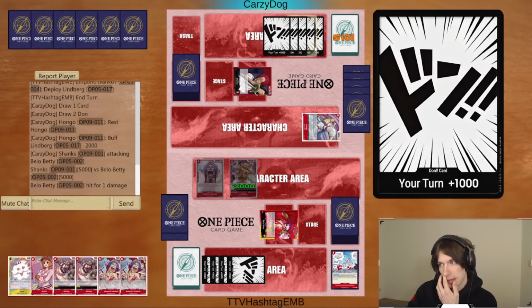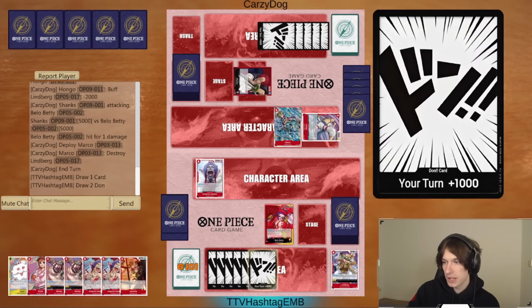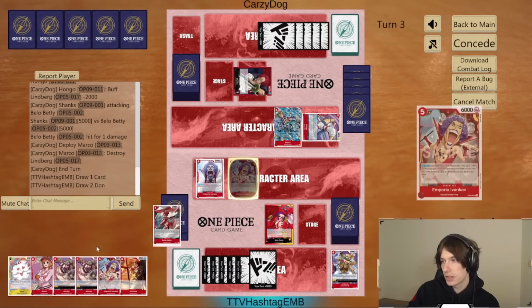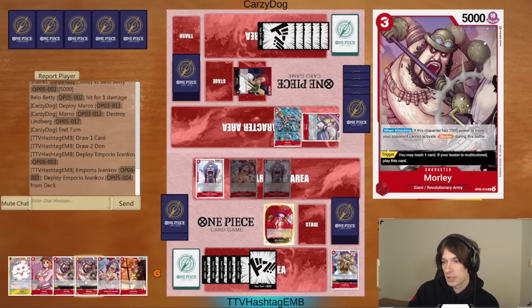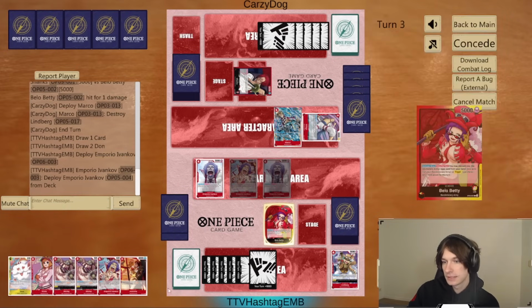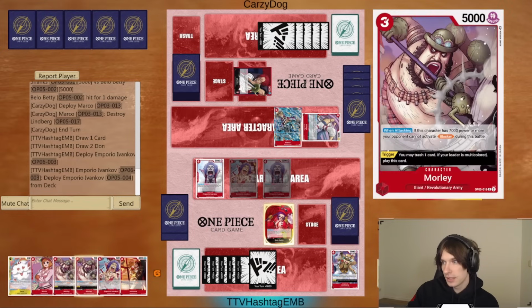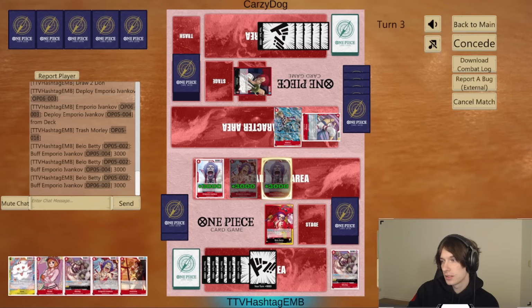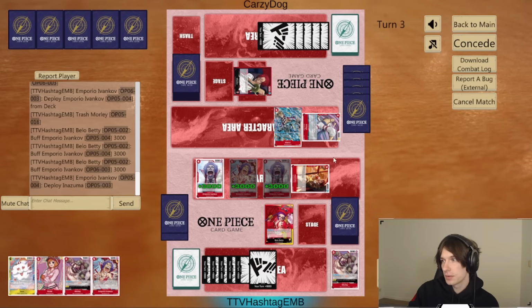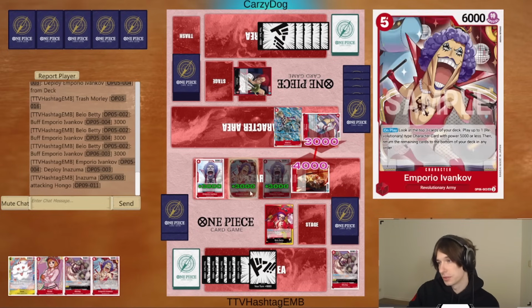Not really scared right now of anything. It was going to be Marco. That's a pretty sweet play on his end. We'll go Ivankov here into another Ivankov. We'll boost, get rid of the... I would love to get rid of the Zeus right now. But I guess I'll get rid of the Morleys. Beat out one of the Inazuma so that we can swing into this for free, for a good value.